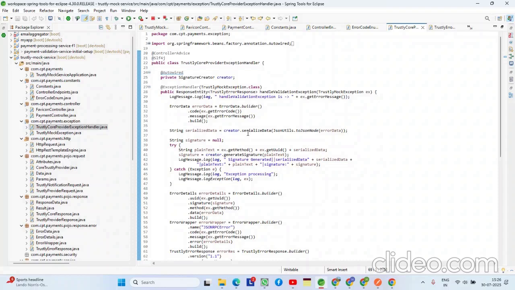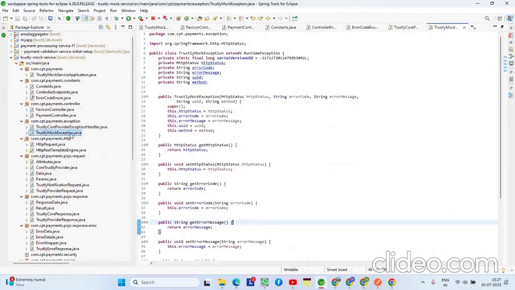So for that, then we will see the TrustlyCoreProviderExceptionHandler.java. So this handles exceptions specific to the core provider in the payment process, and internal working is this is annotated with @RestControllerAdvice or @ExceptionHandler to catch exceptions globally, and it defines methods like exceptionHandler to process errors and returns a Trustly error response, and returns a JSON Java object with error details from ErrorCode enum.java, and ensures robust error management integrated with PaymentServiceImpl.java and JsonUtils.java logging.